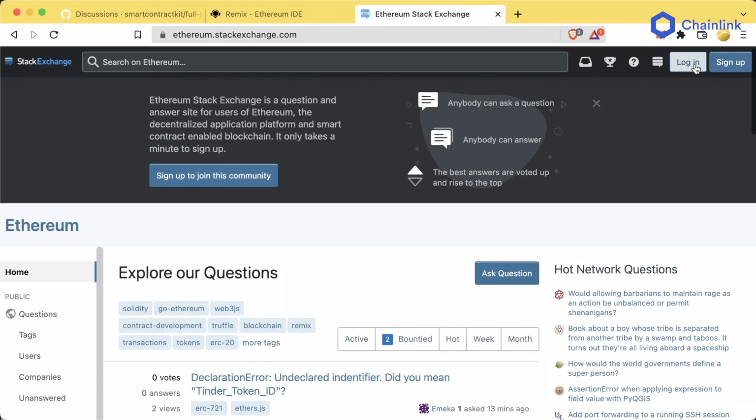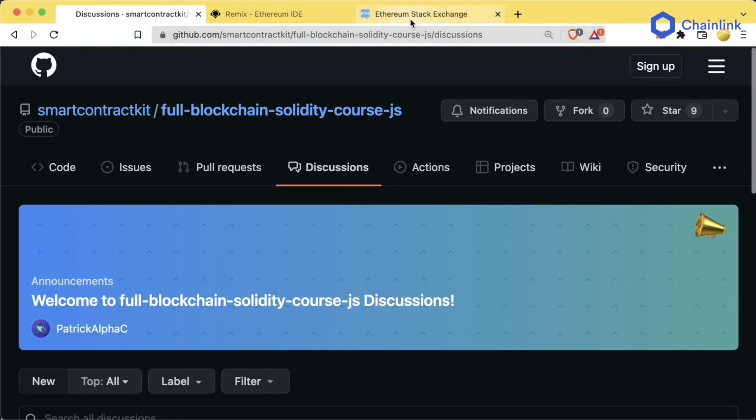So what you'd want to do is sign up or log in, and ask and format your questions on these forums. You'll want to sign up for GitHub. You'll want to sign up for Stack Exchange ETH. You'll want to sign up for Stack Overflow so you can participate in these forums. In fact, if you haven't already, let's sign up for GitHub right now and let me walk you through formatting one of these questions. Because the better you format your questions, the better chance you have of actually getting the answer.